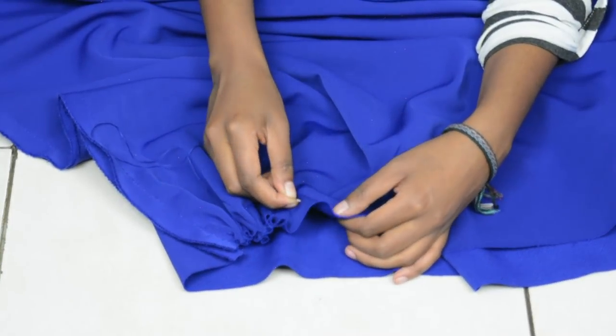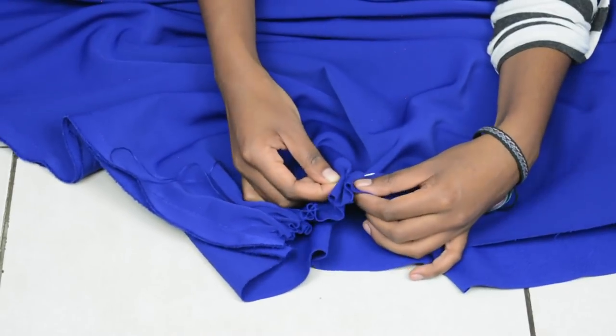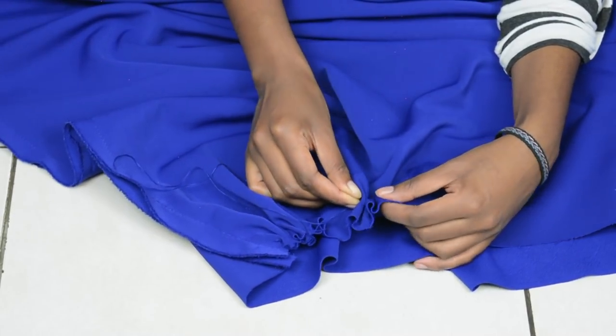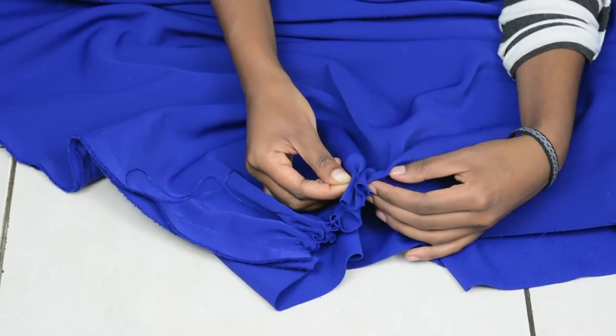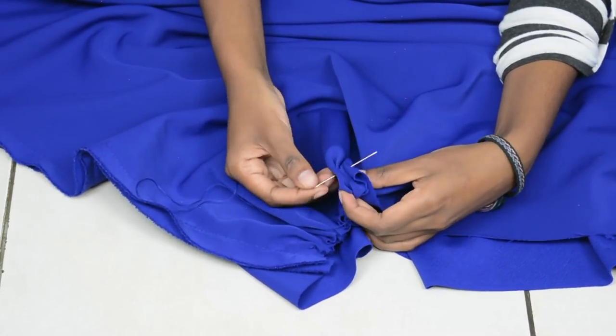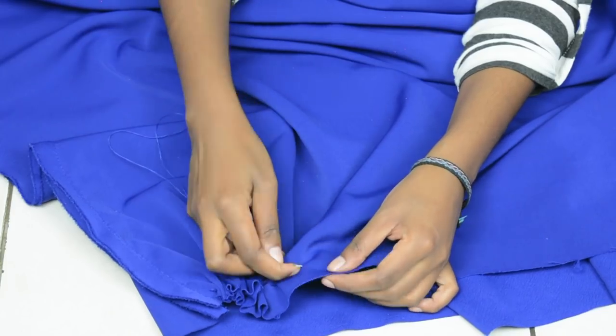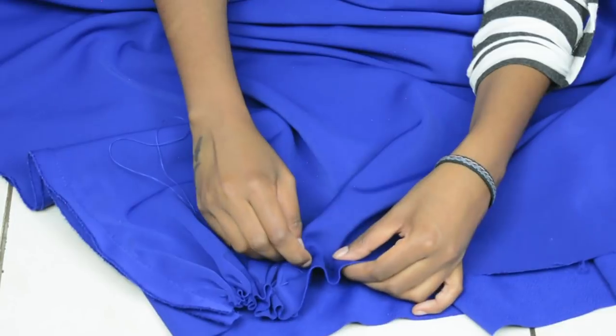You can gather it with a sewing machine. I just found gathering with my hand a bit easier. It's all up to you. In case you want to put an elastic band, it's all up to you. This is a DIY and you can modify it to fit your needs. So I'm just showing you a baseline that you can follow and get roughly the same result.